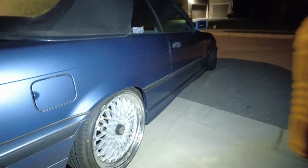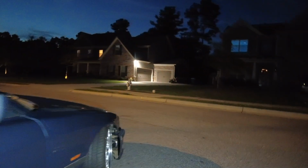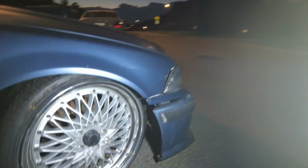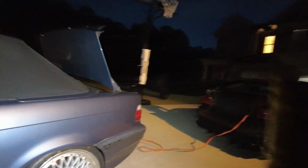Let me get the light, because y'all can't see nothing. It's dark and loud right now. I know my neighbors hate me, bruh. Both them cars loud.